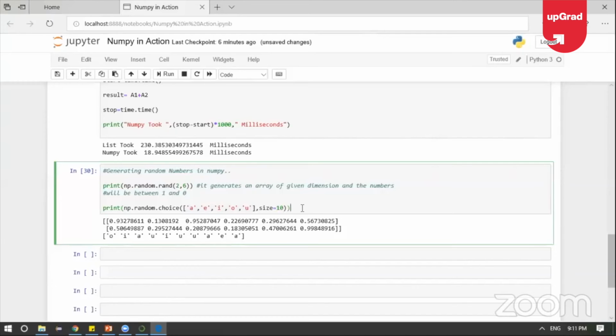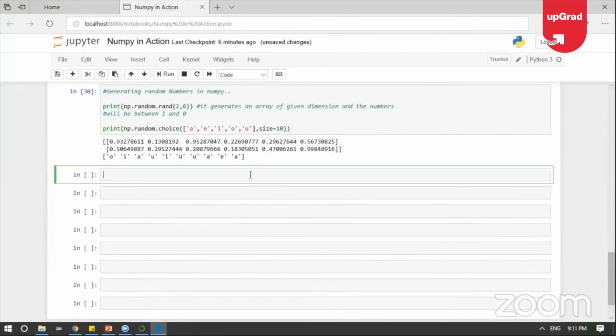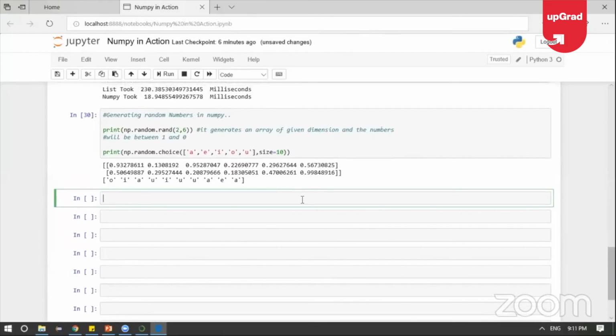You're just creating some game and some random sort of behavior you want, out of a given set of characters. Okay guys, I'll just proceed further. There are a lot of things to be done in random. I'm not going into detail because this is sufficient to give you a strong knowledge.